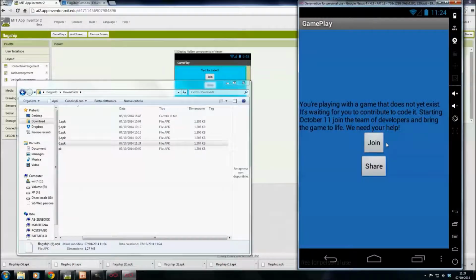And here is the effect. It's a little better than it was before, but I want to add some margins here, and I want to place these two buttons at the very bottom of the image and possibly put them on the two sides of the screen, left and right.